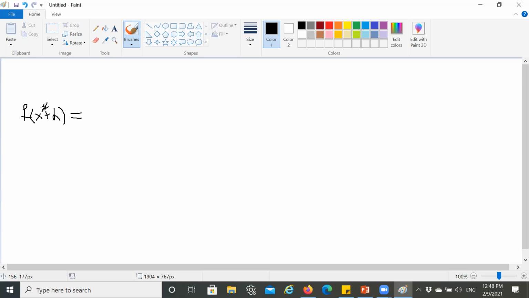So we have this point x star. We know the function value at x star. We want to find the function value in some very close neighborhood of x star, called x star plus h. We can do that by doing this. So we have f of x star, plus then we have h times the first derivative of f at x star.